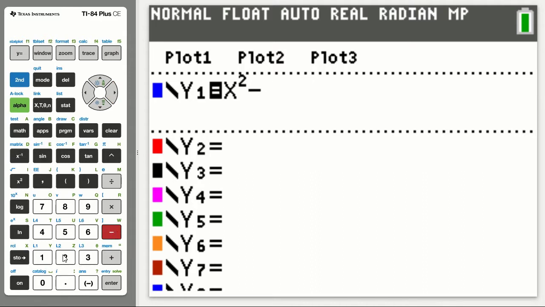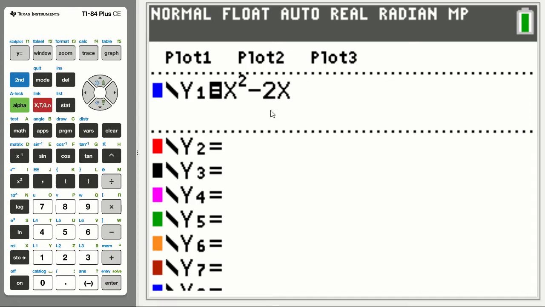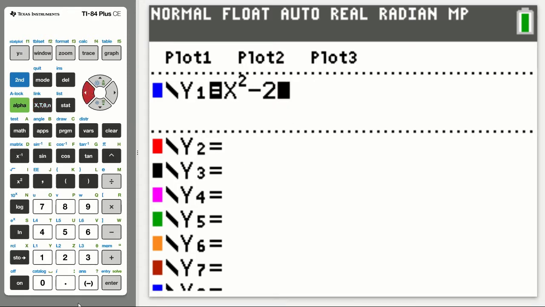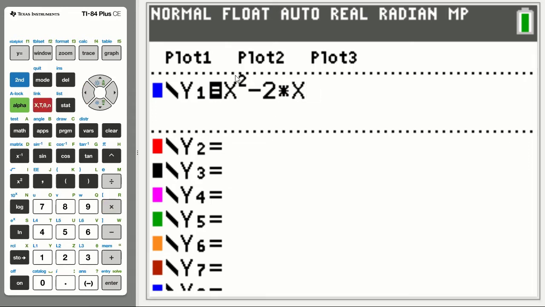All of the 84 calculators are smart enough to know to skip the multiplication sign. So just type 2x, it will know that it's 2 times x. In an older one, like a TI-83, you have to type 2 star x. So 2 times gives a star, and then x. This is how it looks in an older version, like a TI-83 calculator.